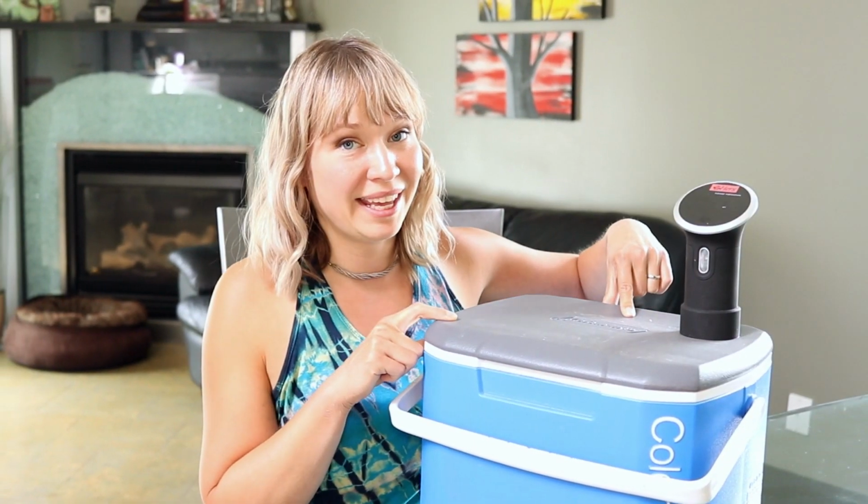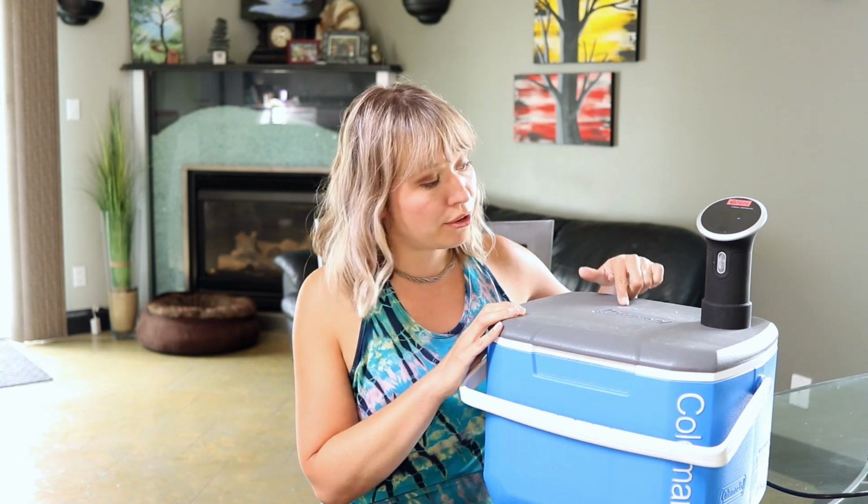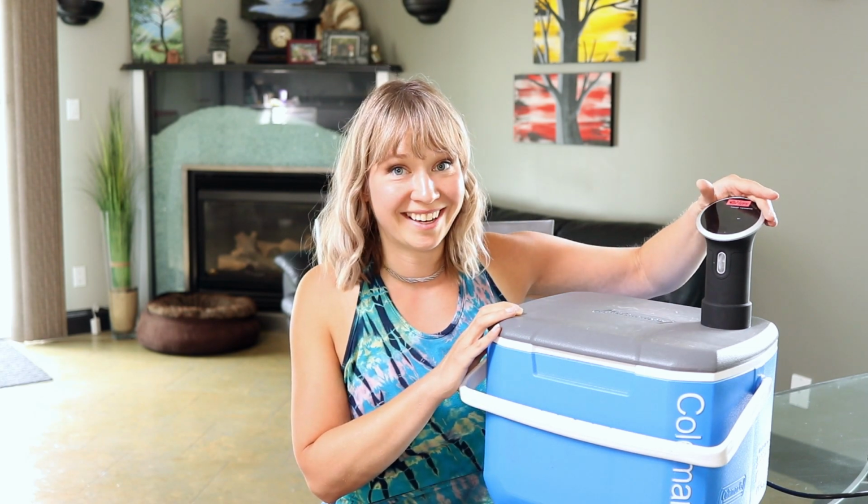So here's how we use our sous vide cooker. Now this is a hot water bath and we are going to run it at 65 degrees for 2 days. So there is going to be some heat and humidity that we want to keep contained. So what we've done is we've just bought a cooler, cut a hole in the top, and added our sous vide cooker in. So we put our meat in the hot water bath for 2 days and forget about it and come back to perfect pulled pork.